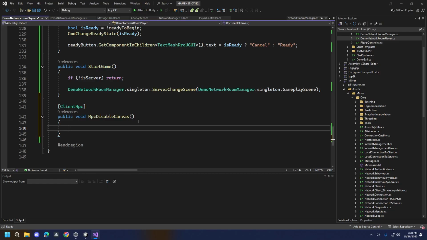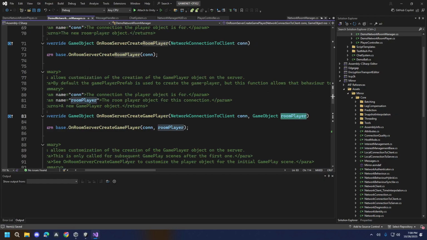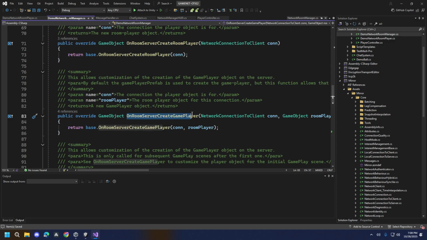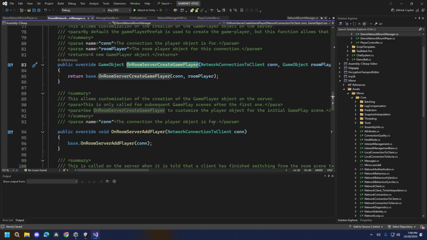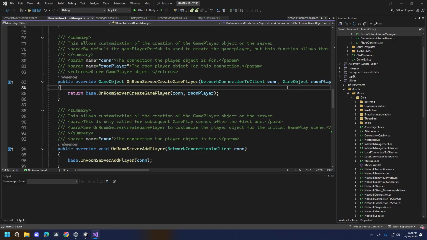We go canvas UI dot set active false. And where do we call it? We call this on the server. So when it creates the player, we disable it.